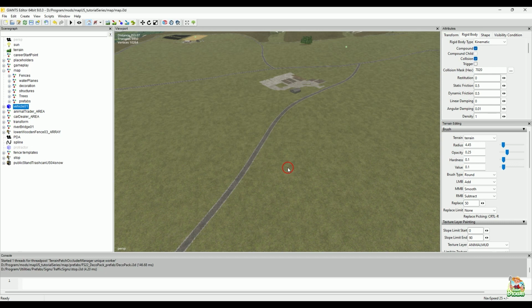Giant's editor is the exact opposite, right? It's a static environment. You put a stop sign down and that's it. It stays there until you come back and it's still in the same place. It never moves, right? It doesn't work that way inside the editor. It doesn't really have a runtime environment like the game does. So like I said, scenario number one is you test things in game and you see that things have moved around, and okay, that's to be expected.